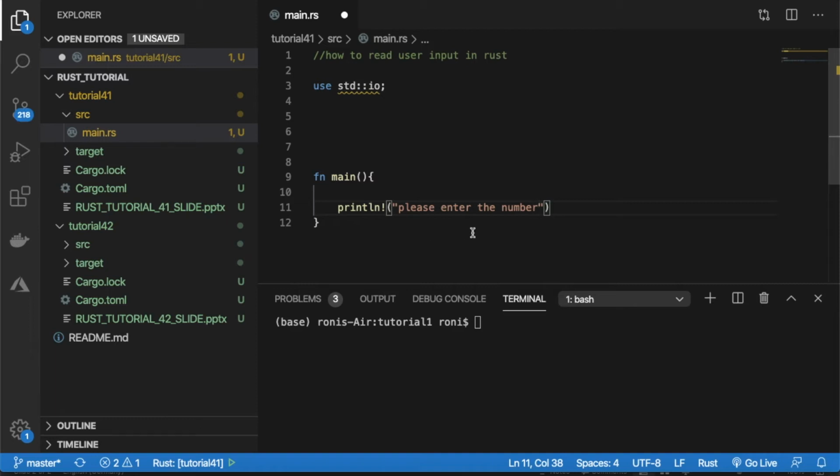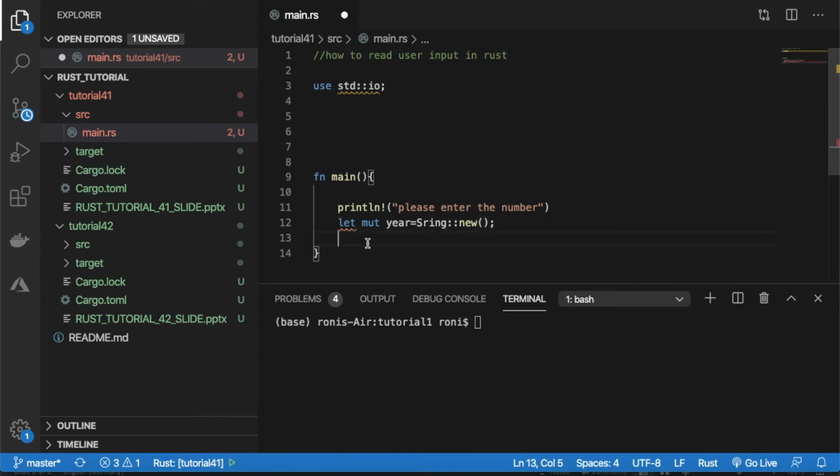After that we'll declare one variable, let mut. We'll ask the user to enter some year. Why I'm doing this, I'll relate it in the next tutorial. So year, and this is going to be String::new. After that, how to read that?